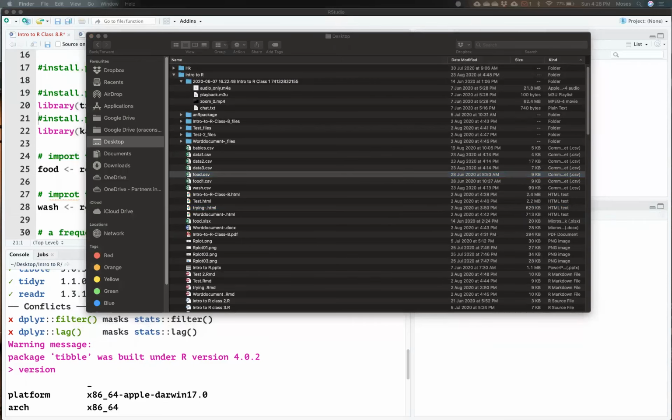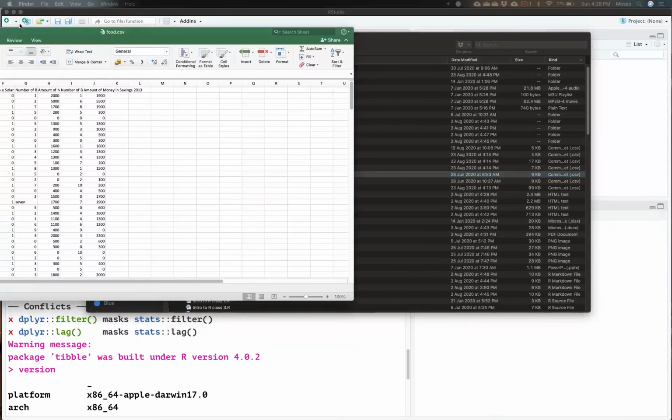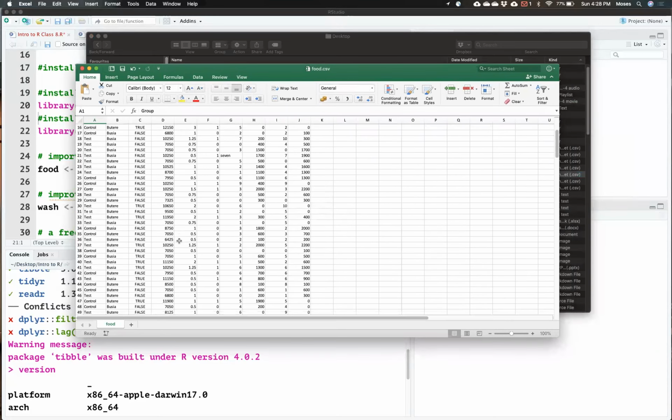I'll try to open that data set. So this is the data set that is in there.